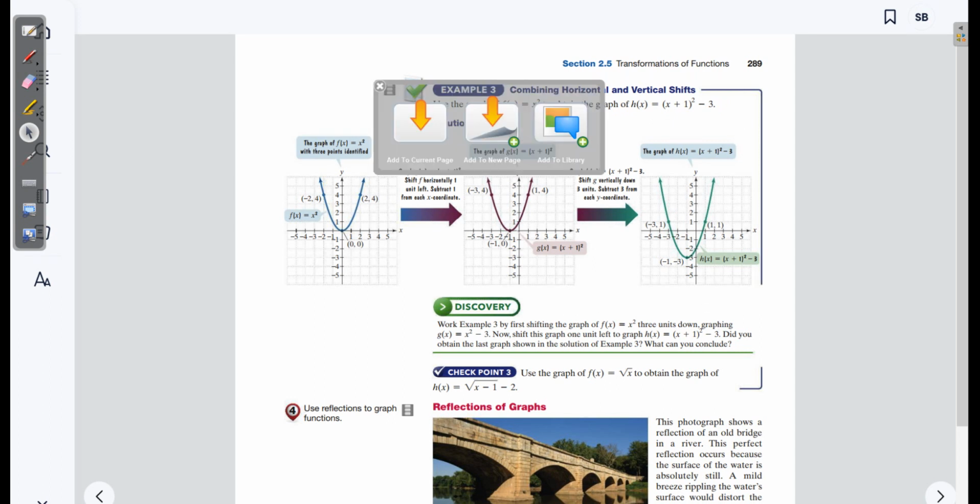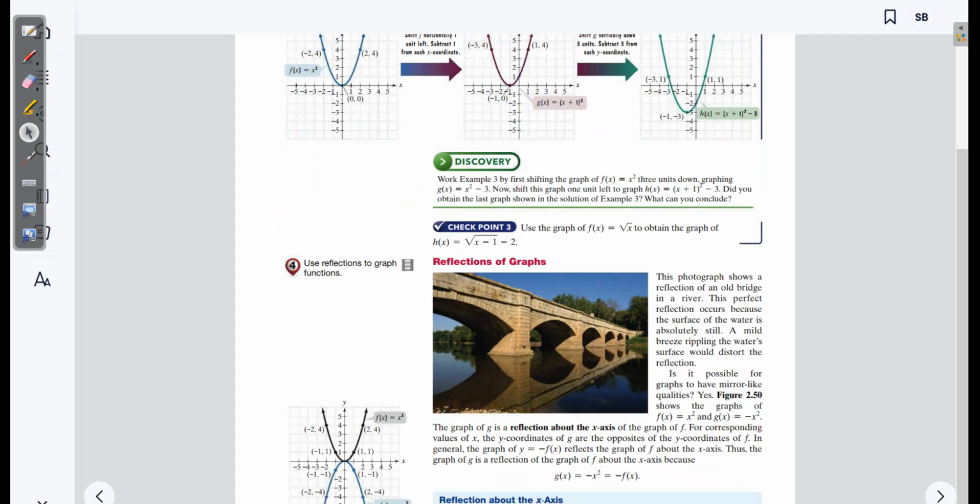All right, so this example is a mixture of horizontal and vertical shifts. And let me see. Okay, we don't actually talk about it just yet. I'm not sure why we would introduce this first as opposed to telling you, because there is a particular order that you need to do your transformations, right? And that order is horizontal is always first. You always do the horizontal shift first, and you always do the vertical shift last. 100% of the time, that's the rule.